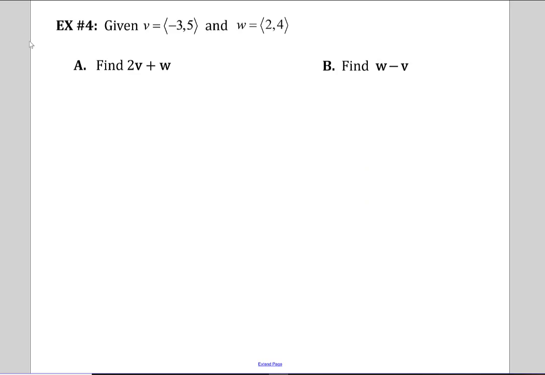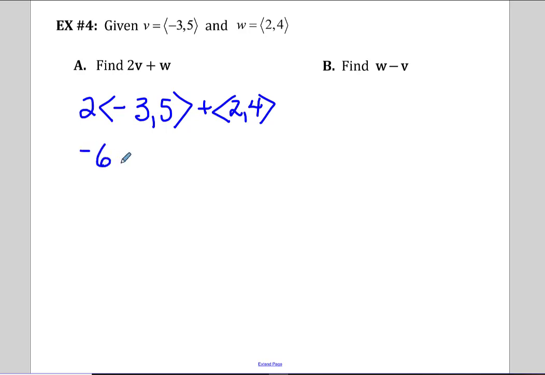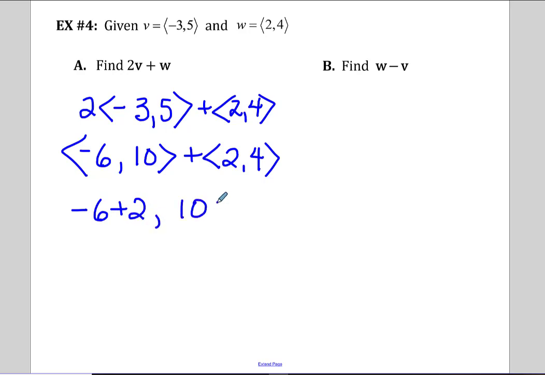And we're going to operate on these vectors using those properties. So if I multiply 2, 2 is a scalar. It just increases the size of vector v. And then I want to add vector w. So it's pretty simple arithmetic. I can distribute the 2 and increase the size of this vector. But then when I want to add the component forms together, I want to add the x term to the x term, and then the y term to the y term. So we get a brand new vector, vector addition, -4 and 14.